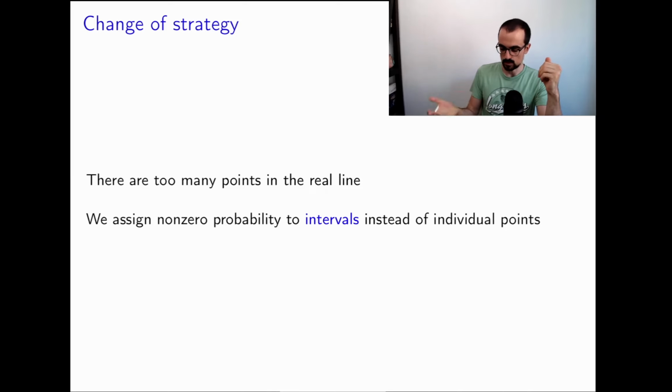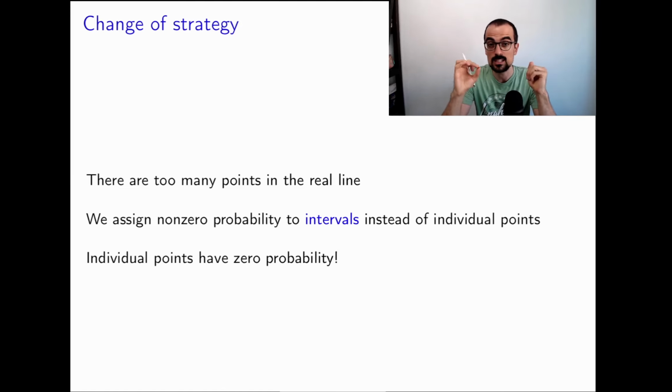This will mean, and we will see that with an example, that the individual points are actually going to have zero probability. This is one of these things where the first time you see it, you think this is very strange. I'm modeling a quantity and I'm saying that it has zero probability of being equal to any particular point. But when you think a little bit more about it, it's not so strange. Imagine that you're modeling the length of something, the length of a stick. You're going to think of the length of pieces of the stick. If you just took a point of the stick, then the length would be 0.